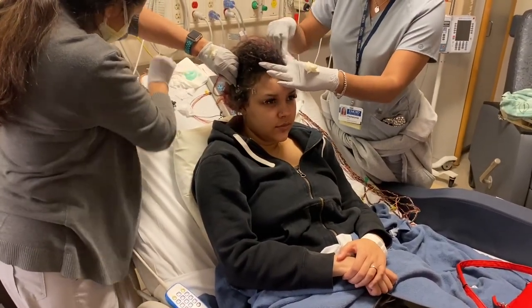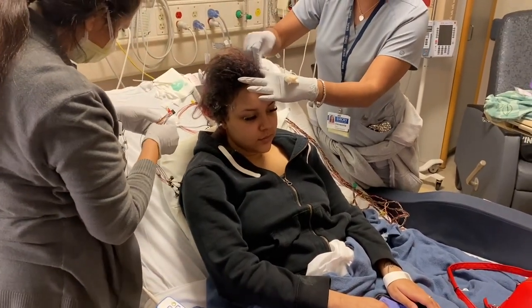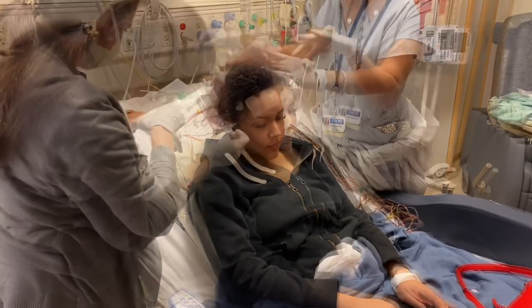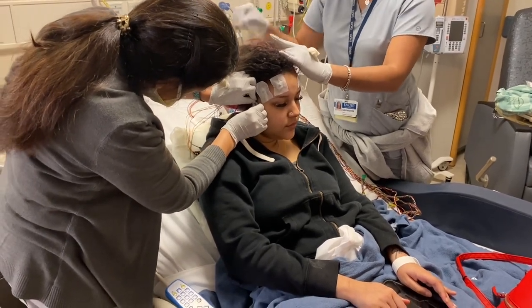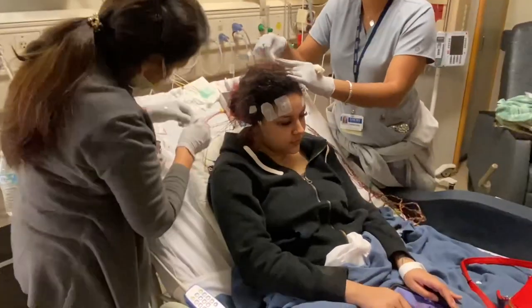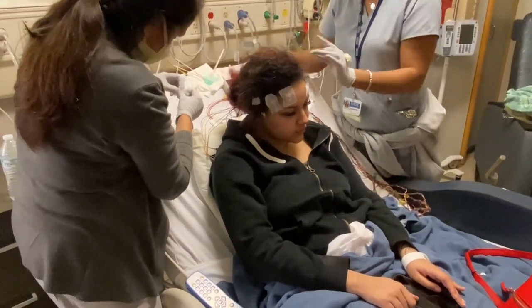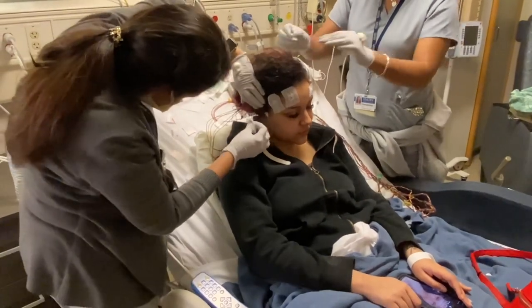Lights on, you can sit up in the chair or out of bed. We recommend having a little exercise pedal. One of the important rules is don't get up unassisted — you need staff assist, so call even to use the restroom. Later we can do some flashing lights and deep breathing. Flashing lights are a trigger — bright lights. We'll also stop the Keppra, and sometimes we can see abnormalities on the EEG brain waves in between seizures, which will help.